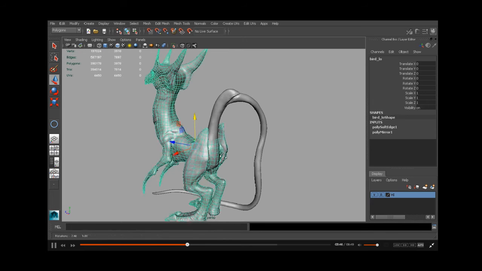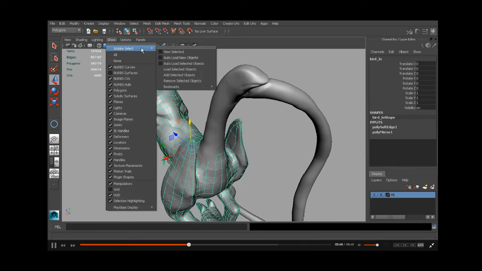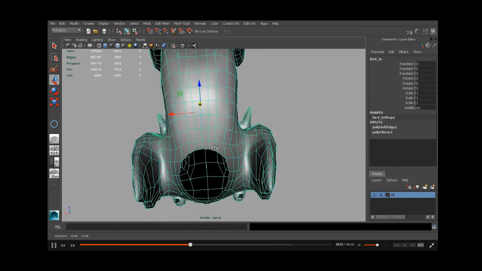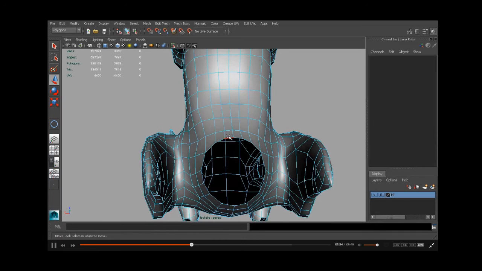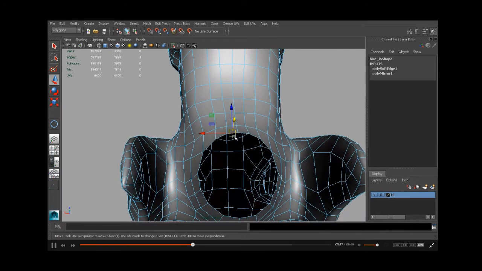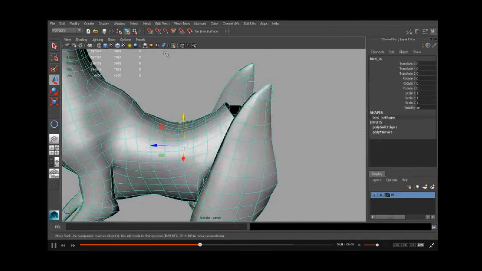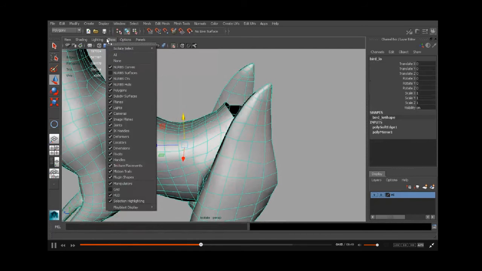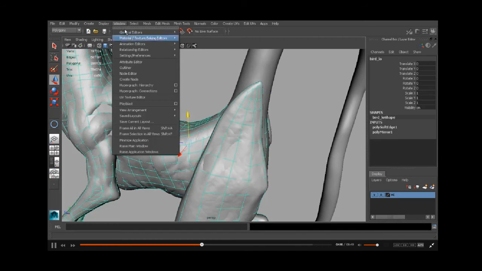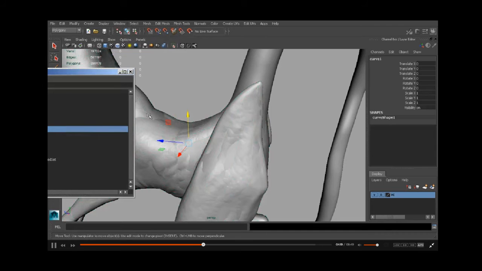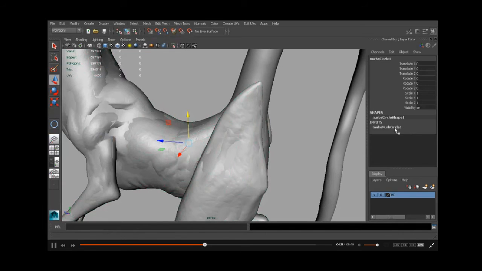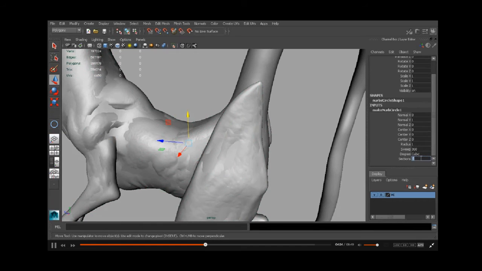So let's take a look now at our basic geometry here, and I'm just going to say view selected. So let's count the number of edges that we have right here. We've got 1, 2, 3, 4, 5, 6, 7, 8, 9, 10, 11, 12, 13, 14, 15, and 16. So we know we want the tail to match up with this opening that we have here. So I'm going to select the circle, curve the circle here, and let's set the sections to 16.